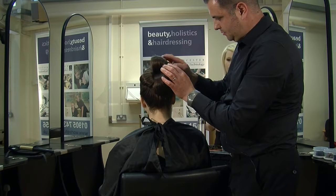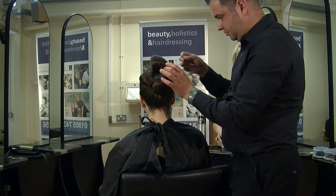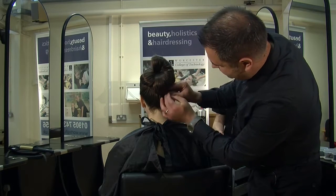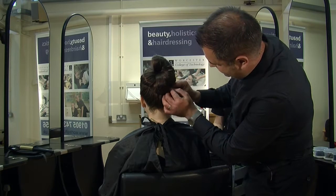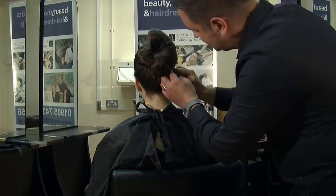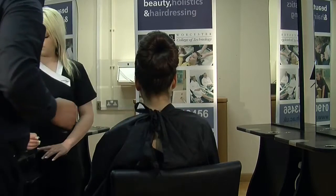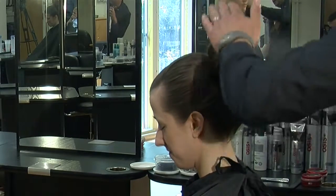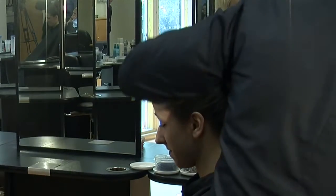Just pull it around. Again, another pin. Again, we can pull this side around. Okay, again, another pin, I'm just going to secure that onto the hair just to pull it around. Okay, now it's going to start just to tidy up all the sections at the bottom. More hairspray over, just to tidy in any of the stray sections.